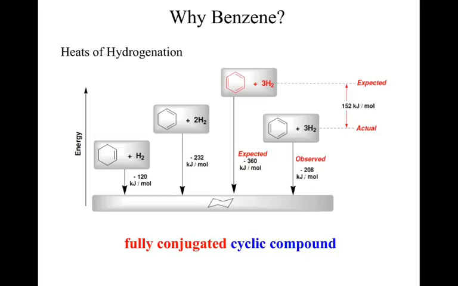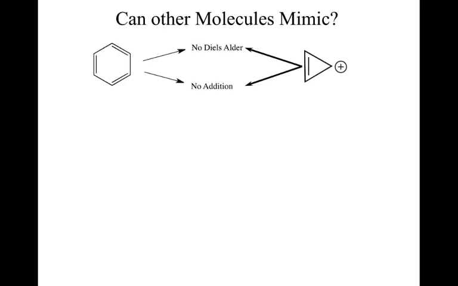So of course the next question we would then ask is, is this going to affect our reactivity? Well, if it is an exceptionally stable molecule, should it be reactive? Well, logically, no. So what happens? Well, sure enough, if we look at our benzene structure, we don't get Diels-Alder reactions, and we don't get our standard additions. Remember the Diels-Alder?